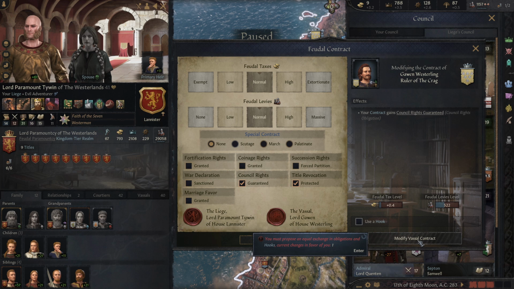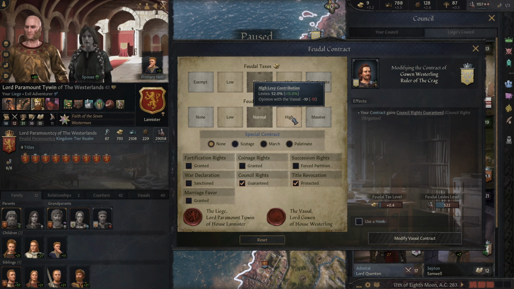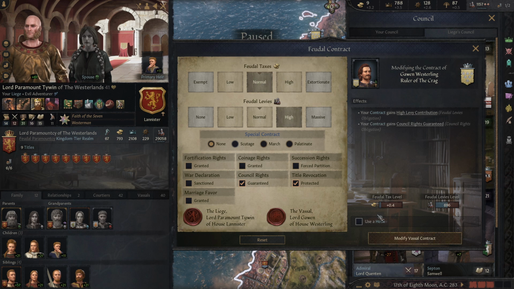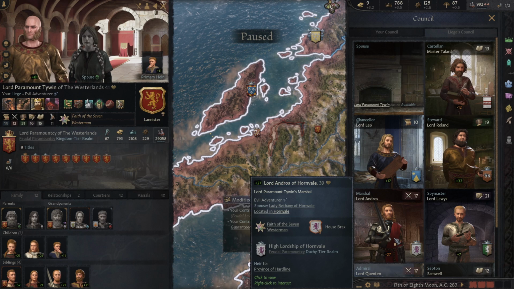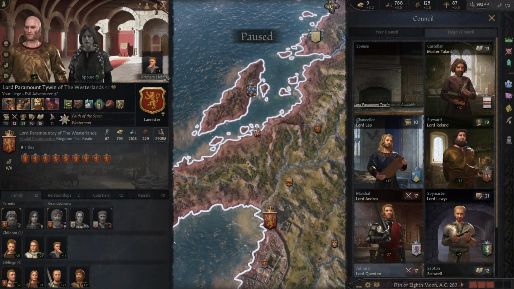Your contract gains council rights. You must propose an equal exchange. So I don't have a hook on Tywin, so I have to give him more taxes, more levies. I can't afford the tax at the moment, but I will do that. Council rights. Alright.